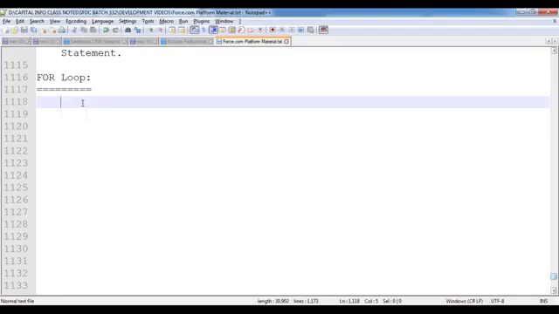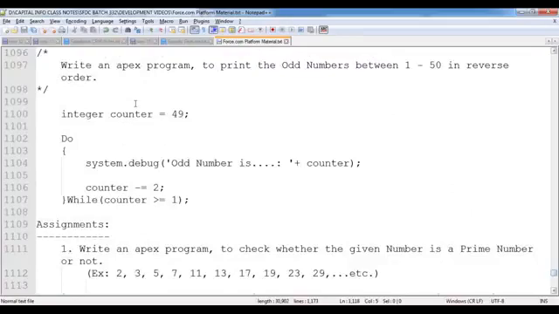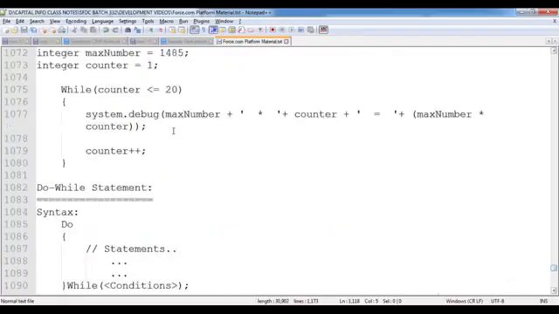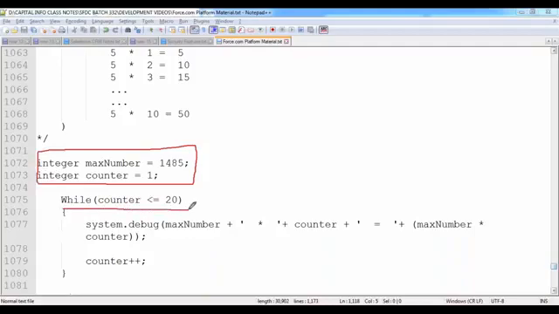Now, when you go back to the previous examples we have implemented so far, in every program we did some common steps, whether we used while or do while. There, we defined and initialized the variable in a separate statement, a separate line of code. We verified the condition in a separate line of code. And then we incremented or decremented the value in a separate line of code. These are the common things we have implemented so far.